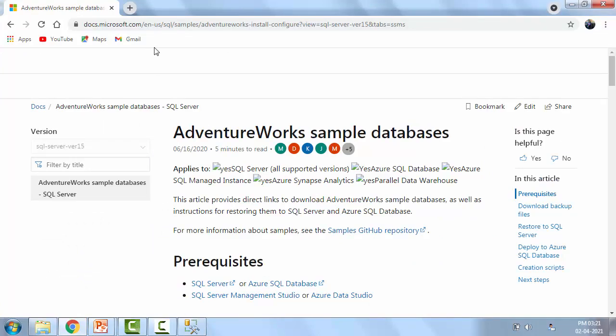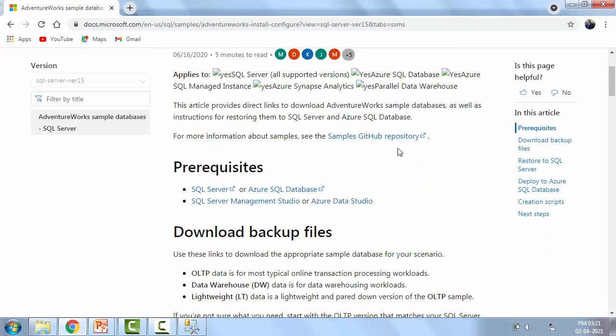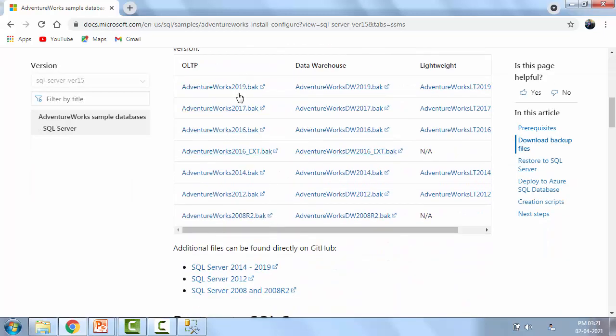First you will come to the microsoft.com site, and here you will find the AdventureWorks sample database. You can download it as per the version of your SQL Server. I have installed 2014, so I downloaded AdventureWorks 2014.